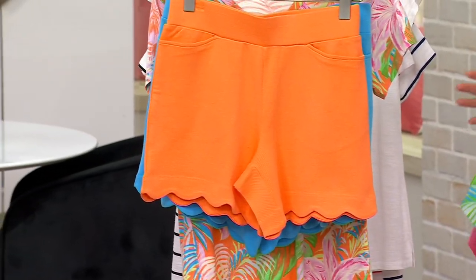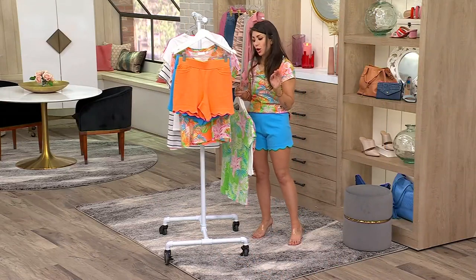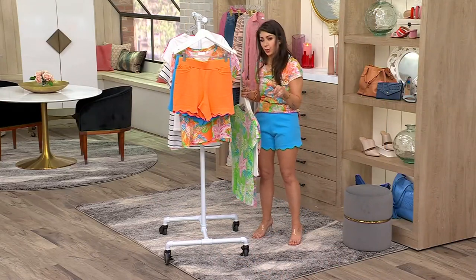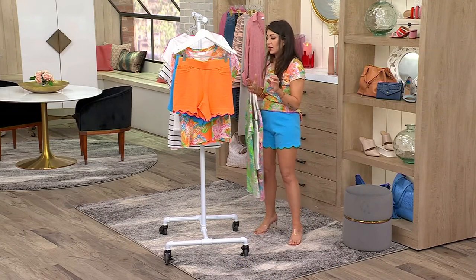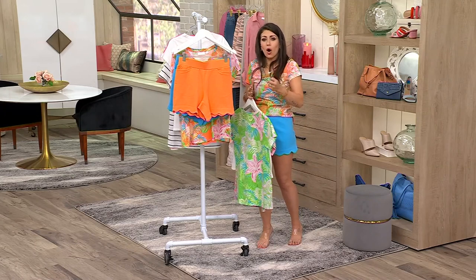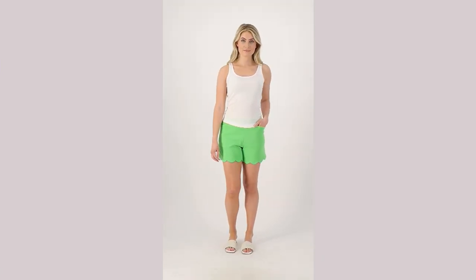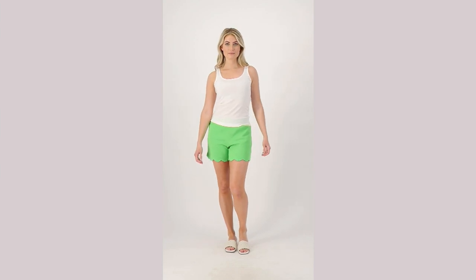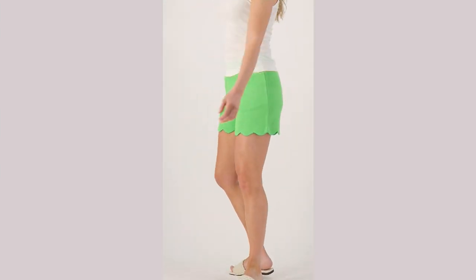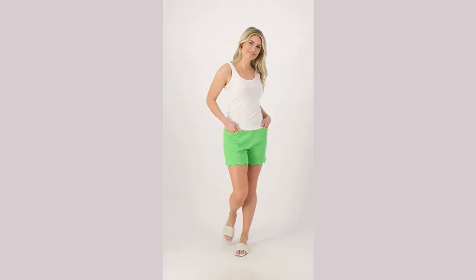These shorts are very popular — the white and the blue, very popular. It's called Laguna Blue, followed by your Bird of Paradise, and then that pink lemonade, so beautiful, and the grass green. They're all those punchy tropical colors. You can mix and match them with either your solids like your whites and blacks, or you could have a little fun. Grab those shirts from before because you literally can get any of these shorts and tops and they all work together.